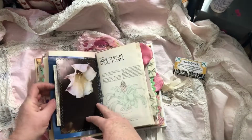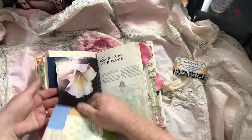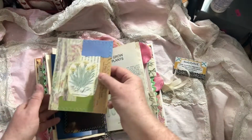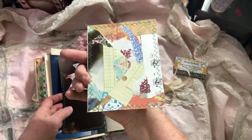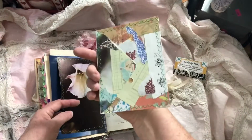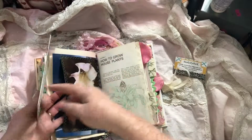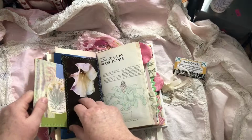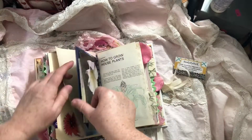We're on the back side of the signature again. And this is just another large image covering up just some advertising back there. Journaling card made out of an envelope. I didn't like it as an envelope, so I glued it shut. And I should have put some coffee dye paper on the back, but I didn't. But anyway, it is not an envelope anymore.